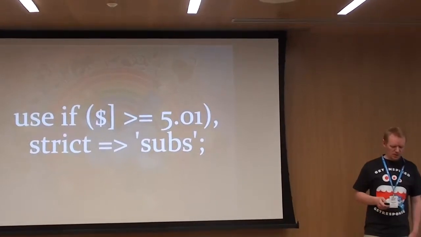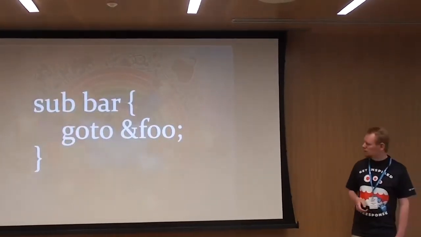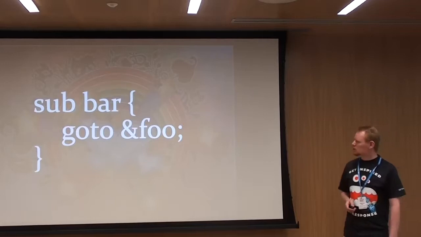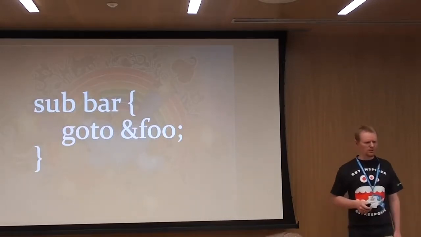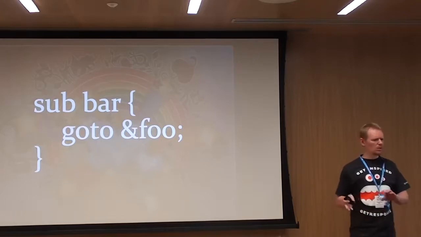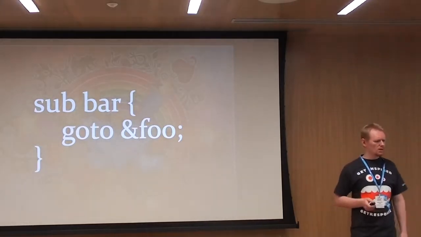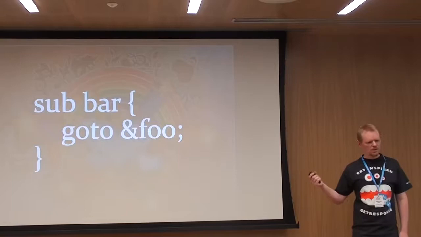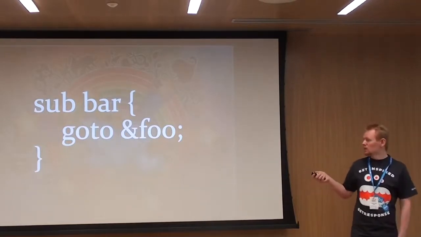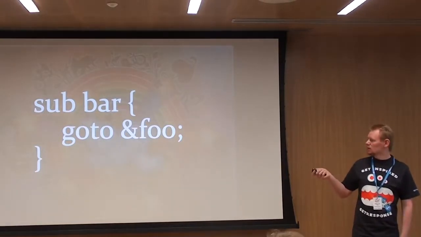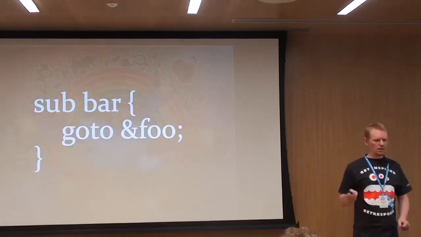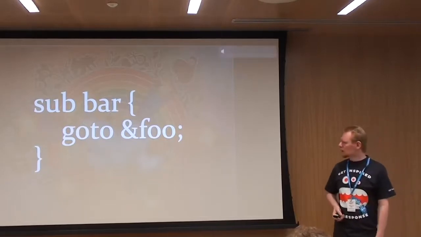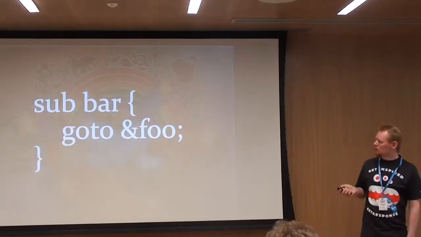The if pragma also has this nice thing. You can go to a subroutine reference, which is some sort of call with in Perl 6. That means you are calling this subroutine with the parameters you have got here and eliminate this bar from the call chain. So you can delegate to another subroutine and pretend you were not even called.